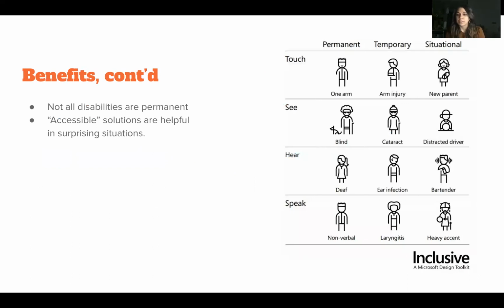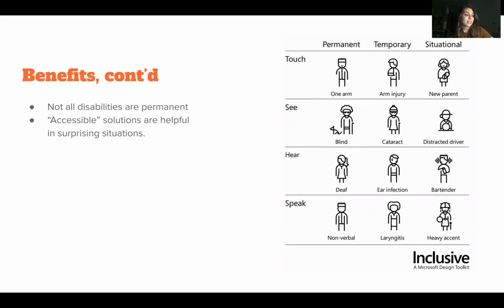From the Microsoft Design Toolkit, they show this graphic, which shows disabilities as a spectrum. Some are permanent, some are temporary, and some are just based on situation. For example, disabilities to do with vision can range from permanent blindness to just recovering from eye surgery, or just having the sun in your eyes on a really bright day and you're trying to use something. Similarly for hearing, a person could be permanently deaf, or just have an ear infection that requires plugs. Or you could be sitting at a loud coffee shop and you forgot your headphones. In that scenario, closed captioning on a video would help the entire range of those situations.